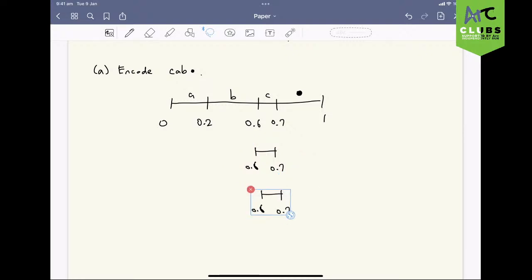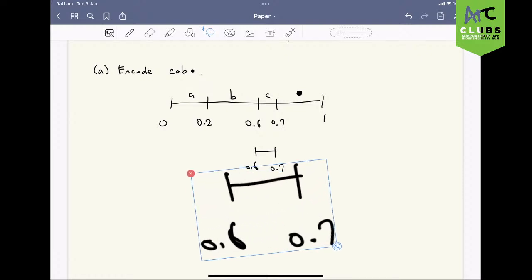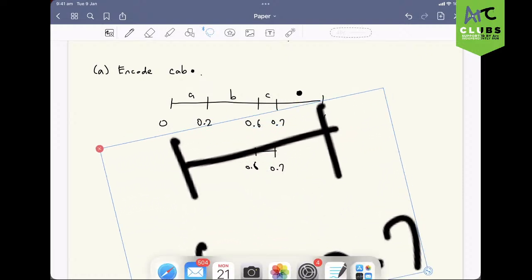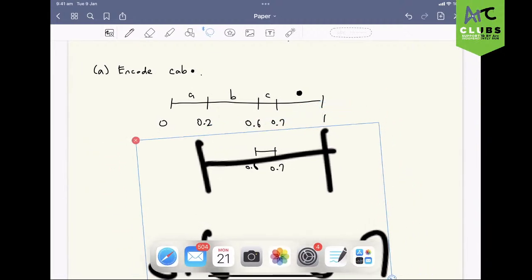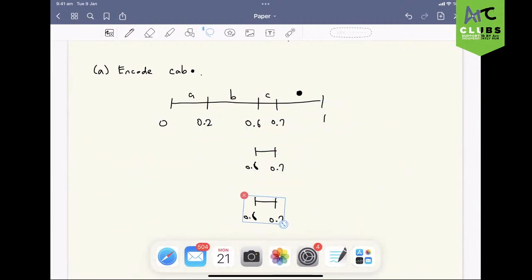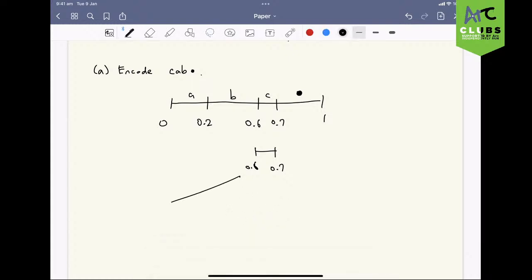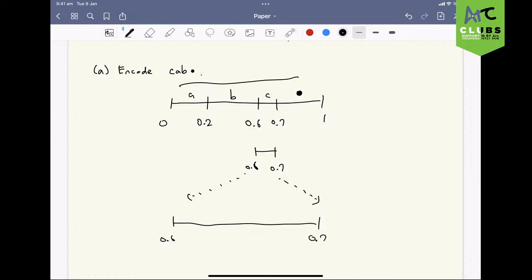Copy. Yep. So what we want to do is resize this interval, kind of like scale it. It's going to get very big, but we want to scale it back to the 0, 1 size and repeat from there. It's like zooming this in, to get like 0.6 to 0.7. And we maintain these proportions of the interval back on this smaller interval. We still want to maintain that shape.